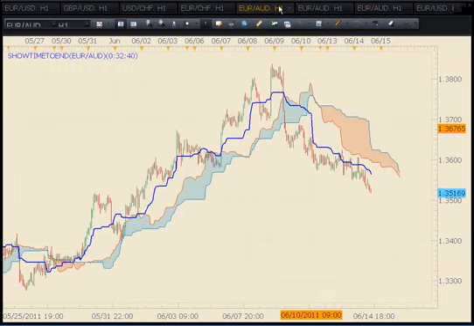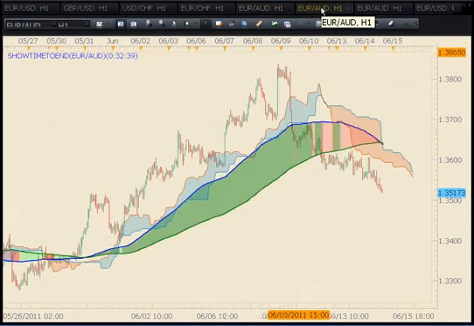Okay, let me show you. If I put them together, I'll show you why. There's the two systems together. So here's your 100 bar moving average and your 200. Okay, take the cloud away and then you still have your 100 200, but you don't have your Kijun-sen. I use that Kijun pretty much, and I'm going to show you how I use it and why.